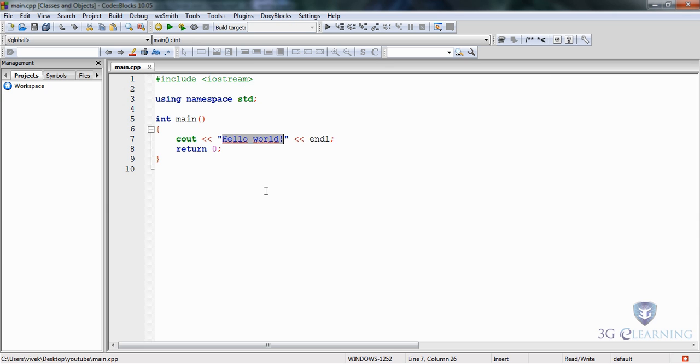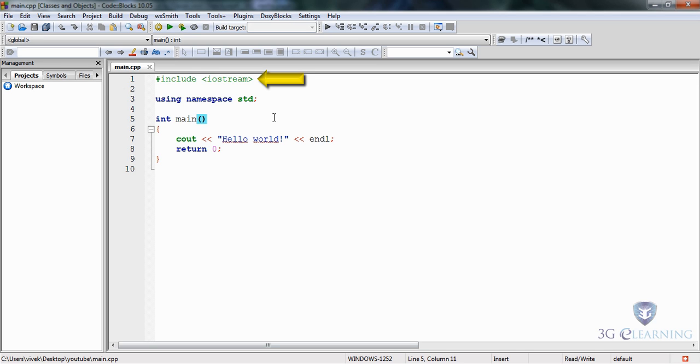Computer programs are made up of a few lines of text, and this is probably the simplest program you can write, but this itself already has 7 different lines in it. So you can see that even for the most basic program you need to write at least 7 lines of code. So this is probably the more complicated tutorial, but I will break it down and simplify it as much as possible for you. You need to know a number of things in order to run a simple program. But once you've learnt and understood the basics, then everything else will be very simple to follow. So we'll begin by a brief introduction to what each line does.